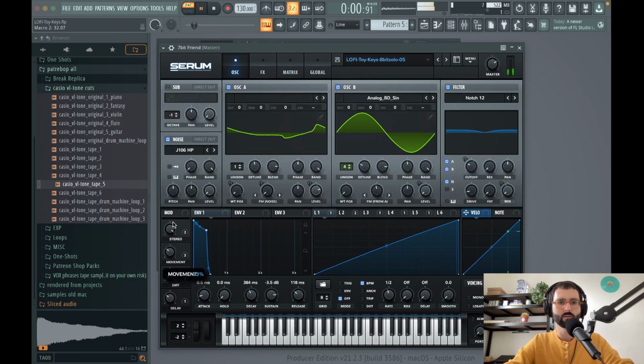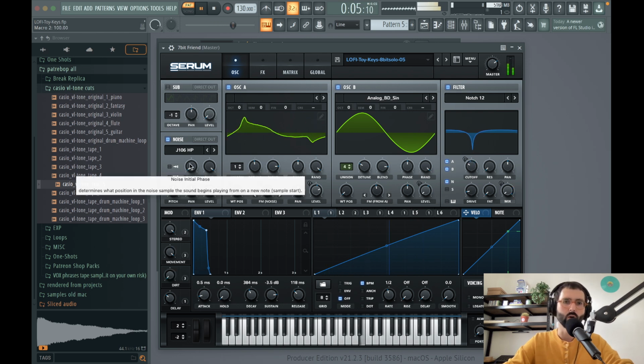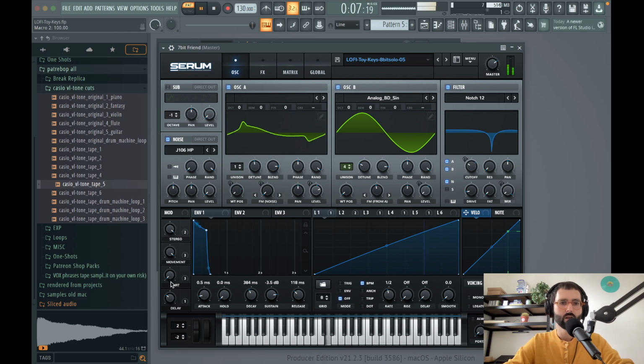So it's kind of more floaty. Dirt is saturation and again some FM modulation here and there. And delay.